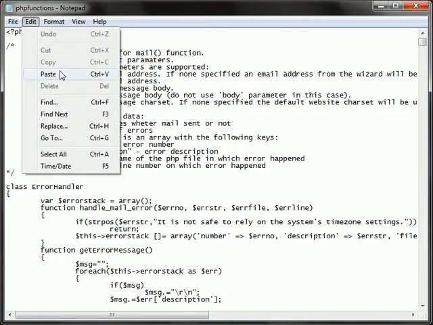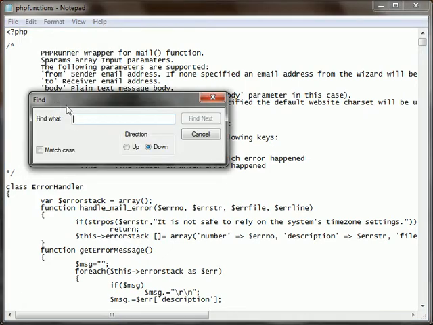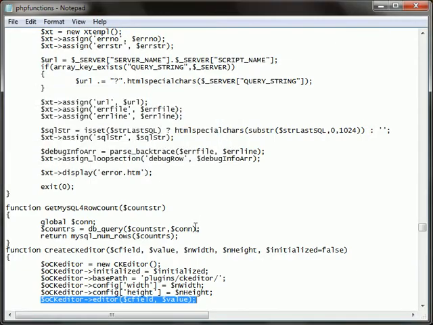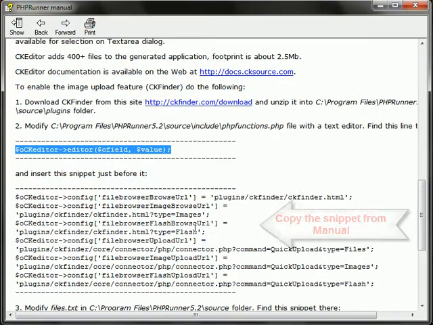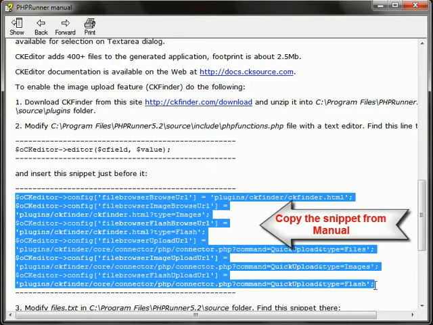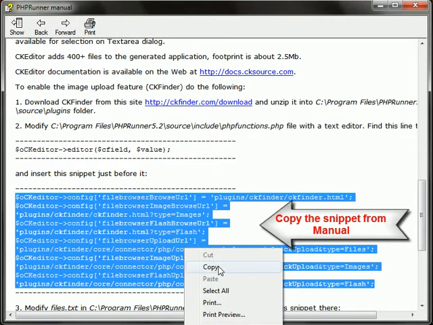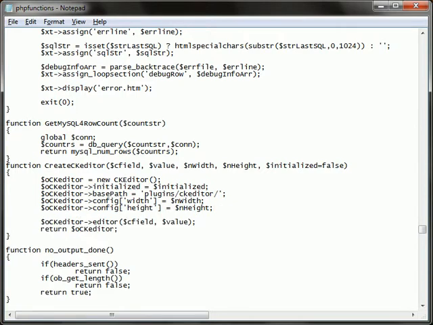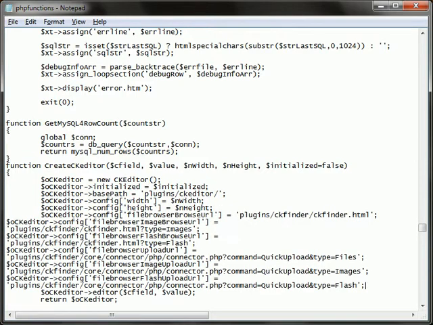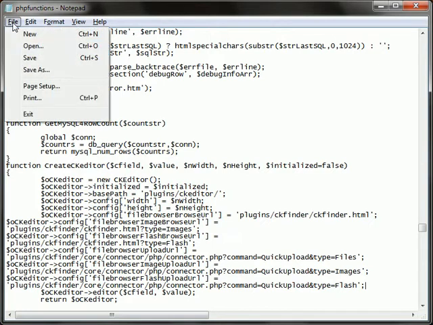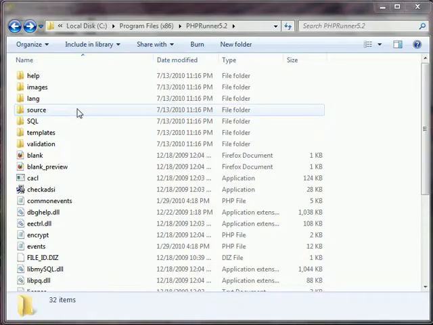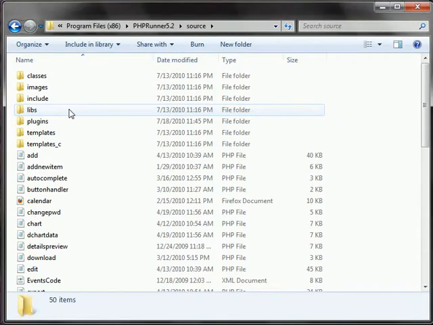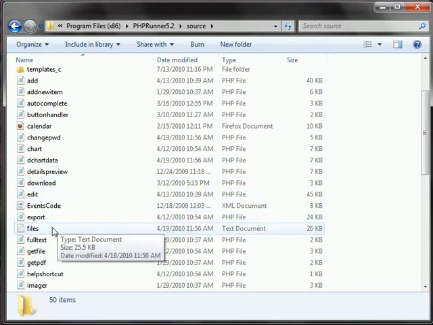The first thing you will do is we will find the following line. Then we will insert the following snippet right before it. Now, in a similar fashion, we will modify the files.txt file located in the source folder.